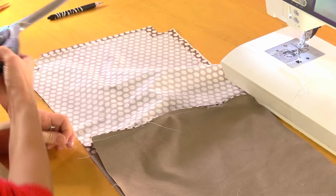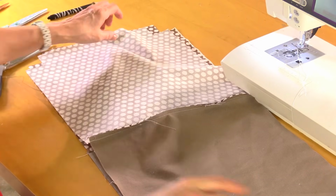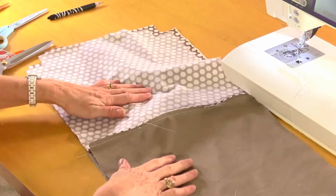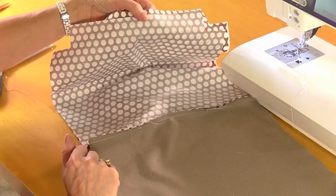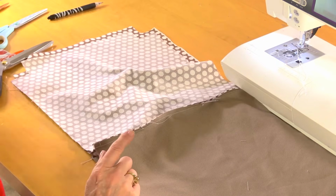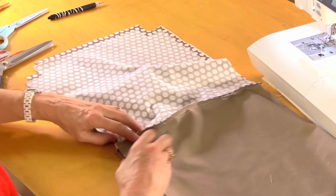Now when I'm sewing around this, I'm going to sew all the way around the outside, not in the cut-out pieces in the corners, and in the base of the lining I'll need to leave a gap of about 6 inches so I can turn the whole thing right side out. I need to make sure that these side seams match.